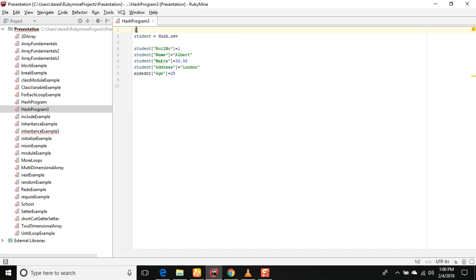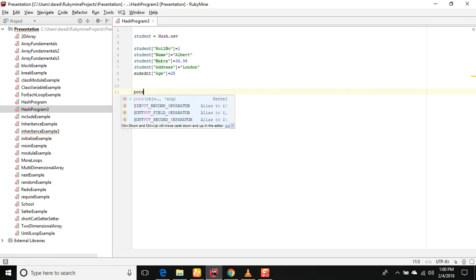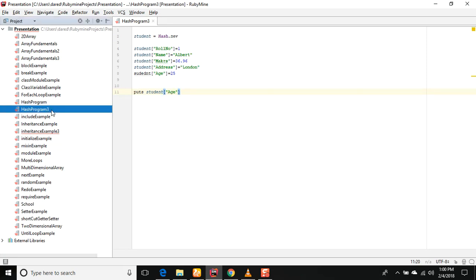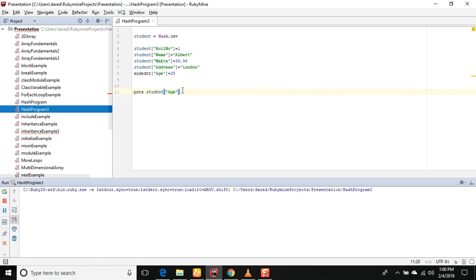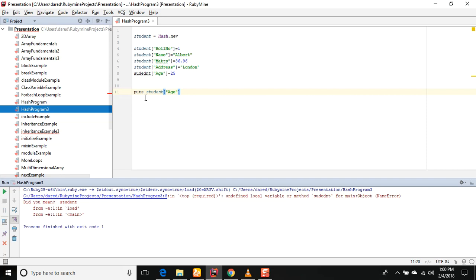Now if I want to display the values of this hash, what we can do is use student, and then I want to display the 25, so I will give the key here, and now I am going to run this program here. It should display the 25 value according to our program.